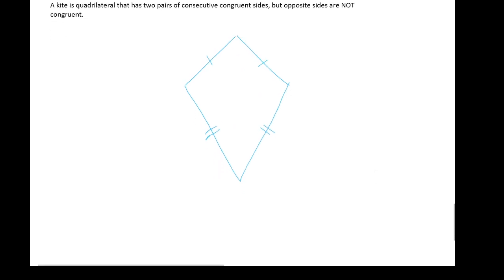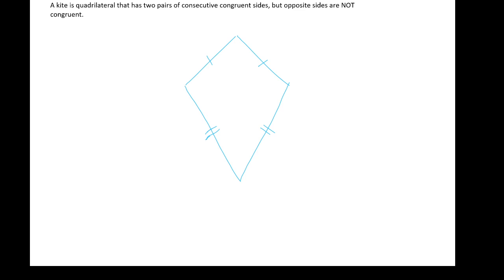I hate when they do that. Okay, I gotta get rid of the autocorrect tool there. Otherwise it's never gonna let me actually draw the figure properly. It means that I have this guy right here. I have consecutive sides. They're going to have one pair, like this pair, or this pair that are going to be congruent. But if I take my opposites, these guys obviously are not congruent. That's a kite. That's it.